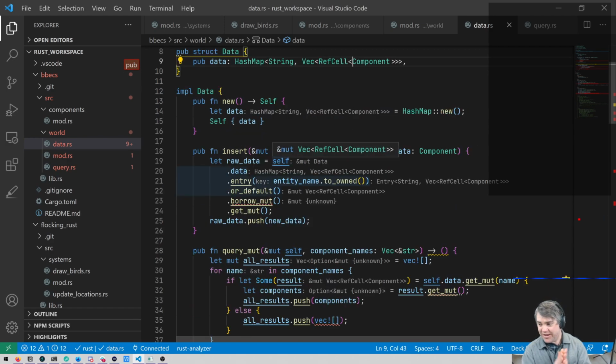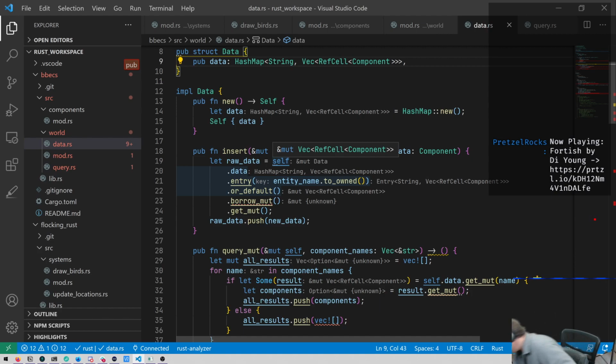So thank you, Shershok, for sacrificing yourself to Nightbot to let me know about RefCell just on its own, not with the RC, just RefCell on its own. I think it might work. We might get there. I don't know, we'll find out. It's an adventure for all of us.